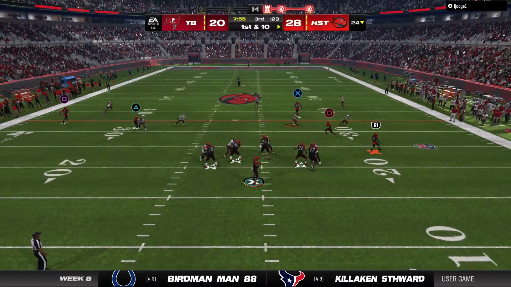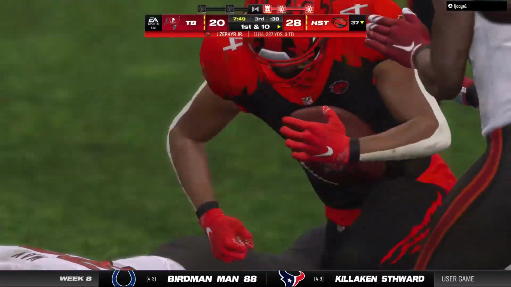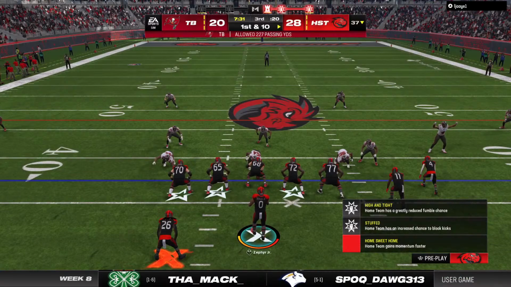They'll come out throwing here to start the drive. And he's got the hook up to Moore. And he's taken down but able to slip across the 35. He was held without a catch in the first half, but he's got one here. And he also picks up a first down.